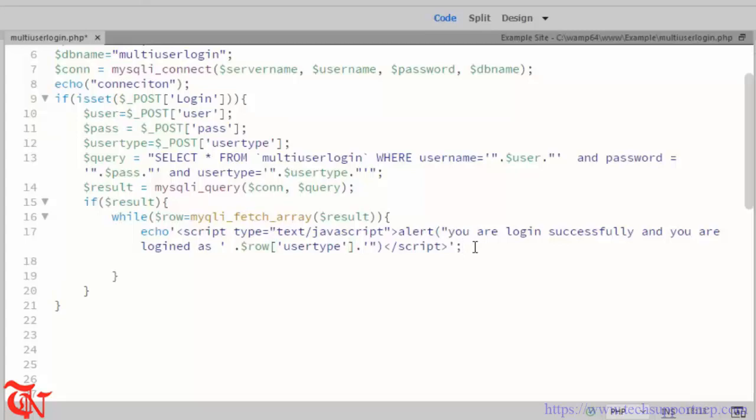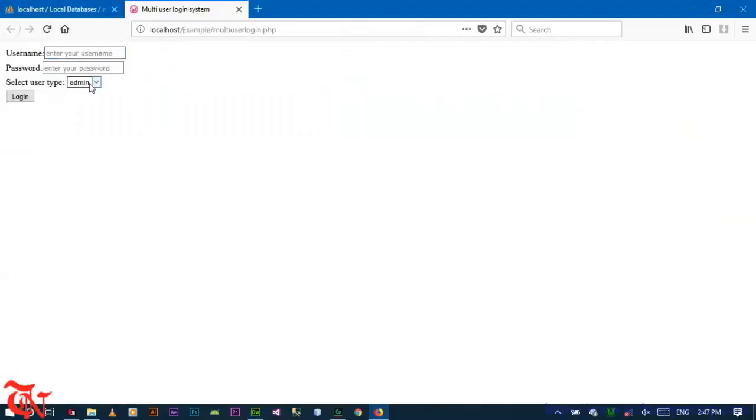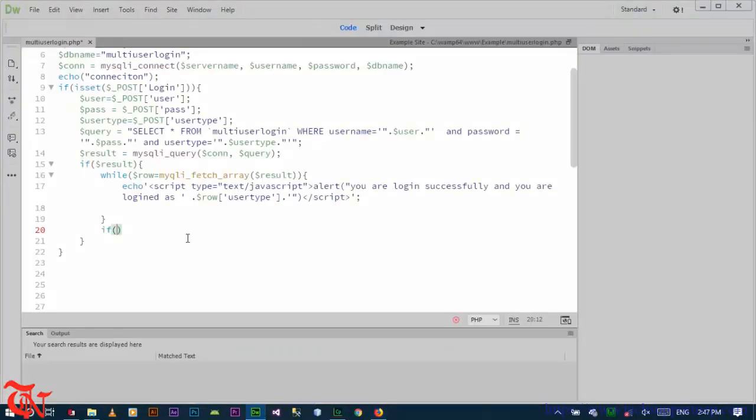Now if the username, password, and user type match, we are going to display other web pages.